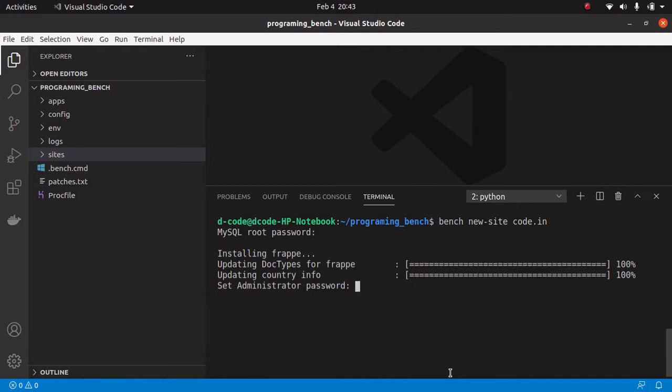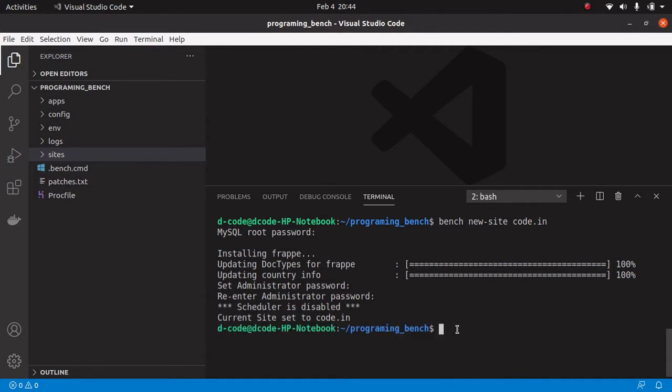It will also create an administrator user, so we have to create a password for login. Let's create a password. Now we successfully created our site.